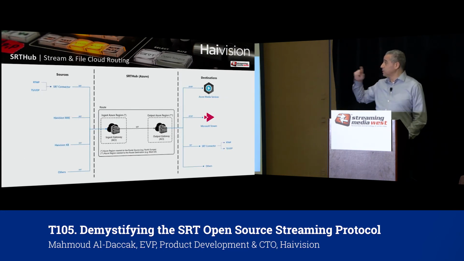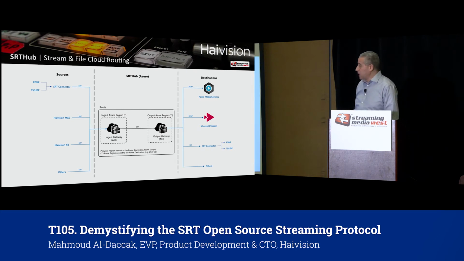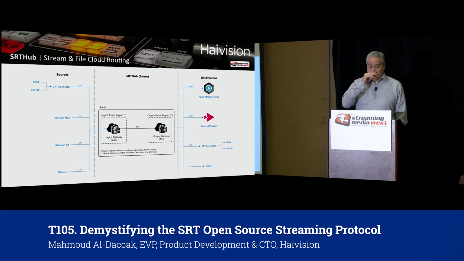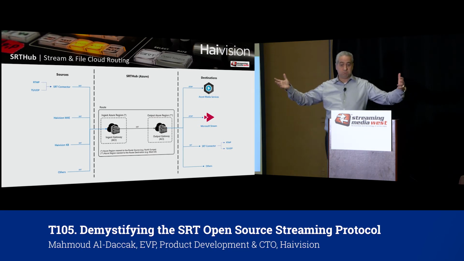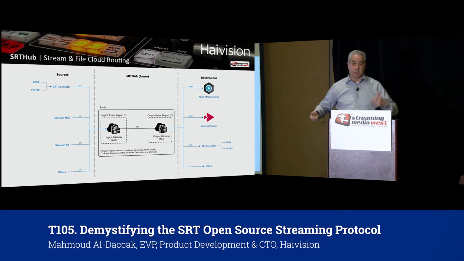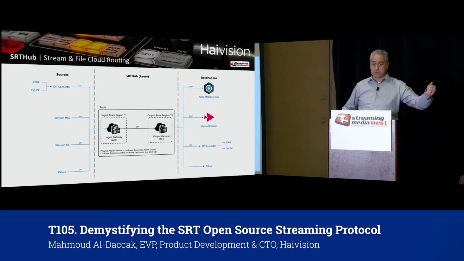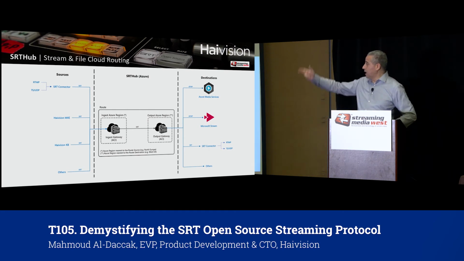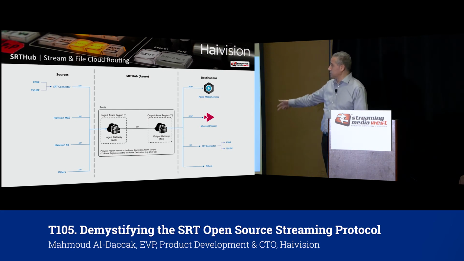Some of the work is also building what we call an Srt Hub. You can imagine this is a big, infinitely scalable gateway in the cloud, which is like a virtual video router, if you want to call it that. Plug source A to destination B. So it's riding the backbone of Azure, and the beauty of that is everything is transparent to you. So you have a bunch of sources and a bunch of destinations.